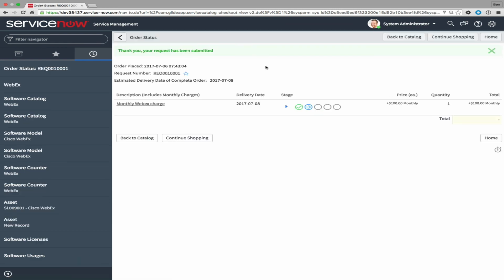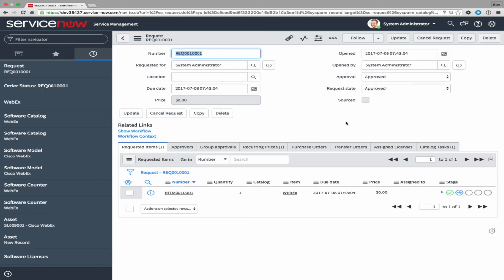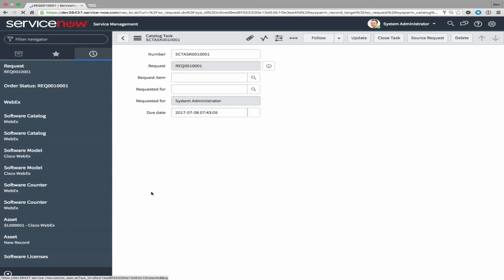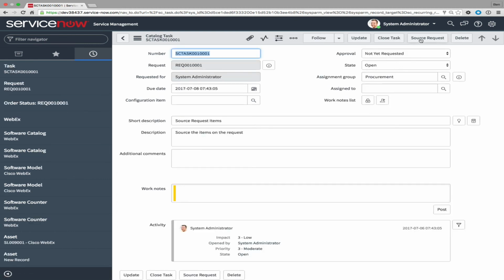And now with our procurement plugin activated, there is a request created that's going to have a task for someone to perform. Got a catalog task to source the requested item. And with software, the way this looks, the procurement group would see this task in their queue.